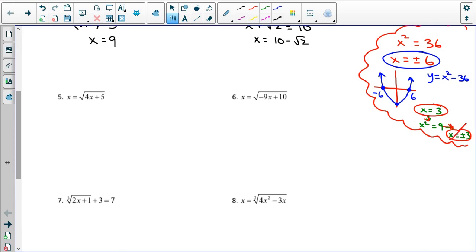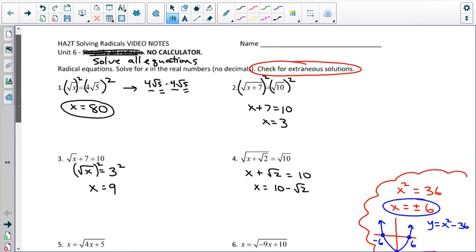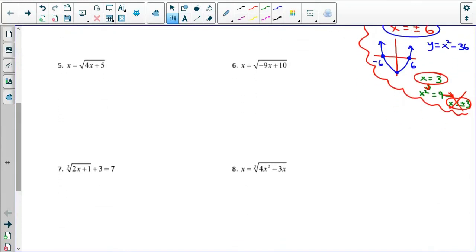This is not good. So whenever I get answers, I need to make sure that I check for what we call extraneous solutions. We did this last chapter when we were doing rational equations, when we were doing fractional equations, basically. But we're going to have to do this in square root problems too. So I'm always going to check to make sure that any x value that I get doesn't violate any rules when I'm done with the problem.